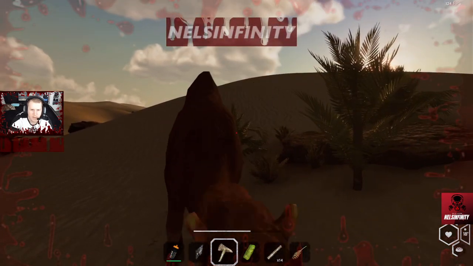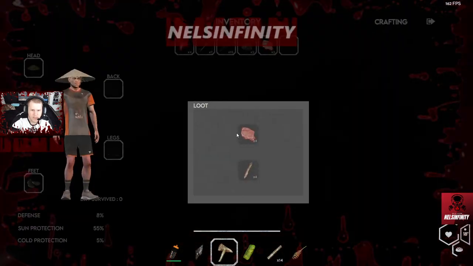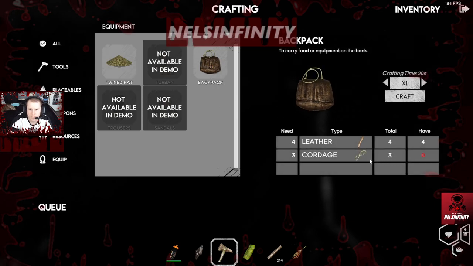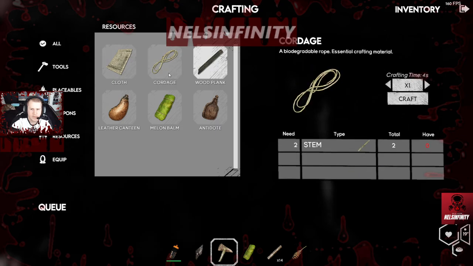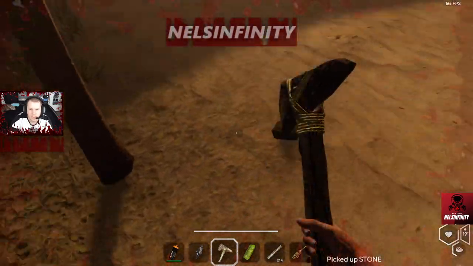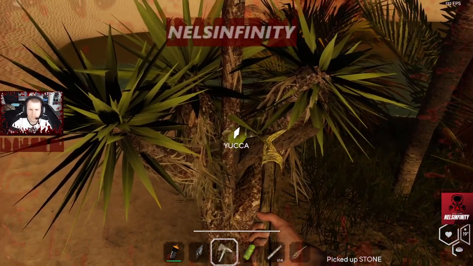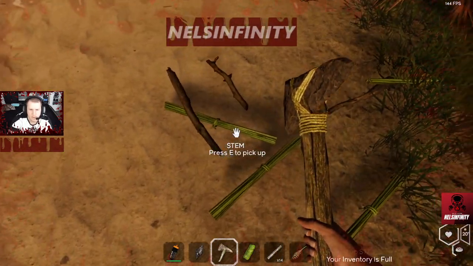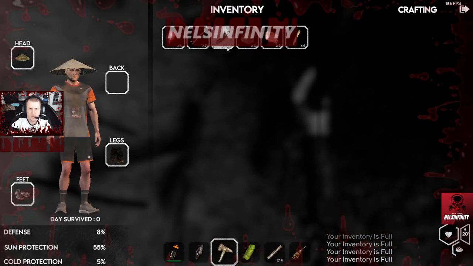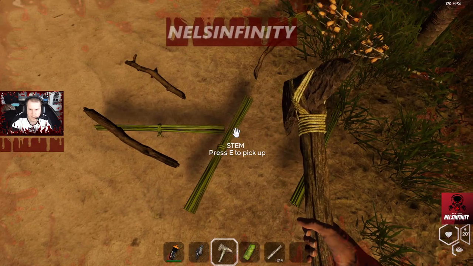Camel, I hate to kill you, but I have to. Sorry, I need leather. Cordage, resources, cordage. I need two stems. This is a knife, but you can do it without it. Our inventory is full. Shoot. Why don't we just drop this date thing right now so we can get this.